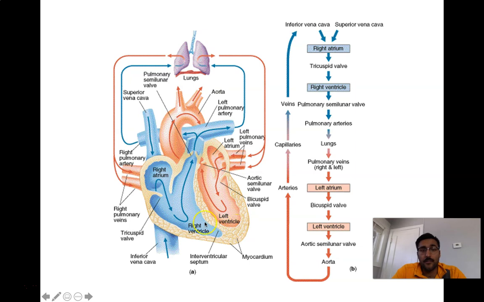considerably thicker than around the atriums and even around the right ventricle. The thickness of the left ventricle is due to the fact that the left ventricle is going to pump at an extremely hard pressure to deliver this blood to the rest of the body, all the way down to your big toe. And so it's got to push that blood at a high enough pressure, so the muscle here provides the oomph to do that.